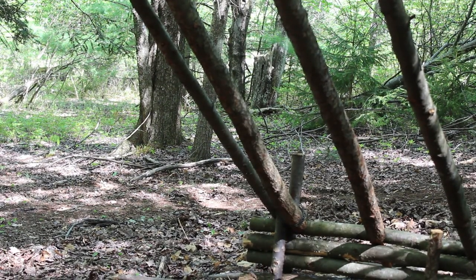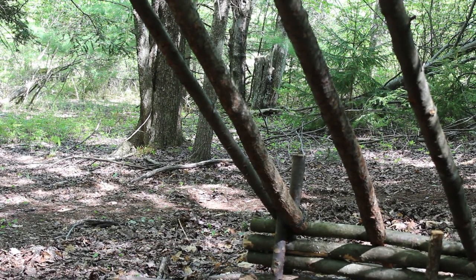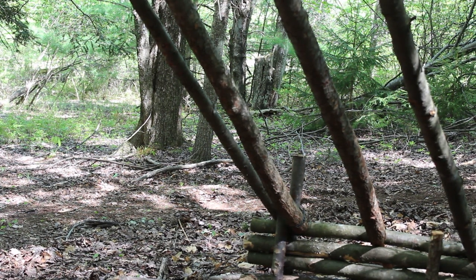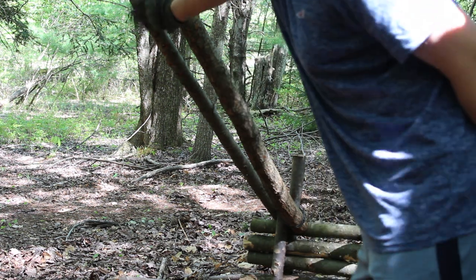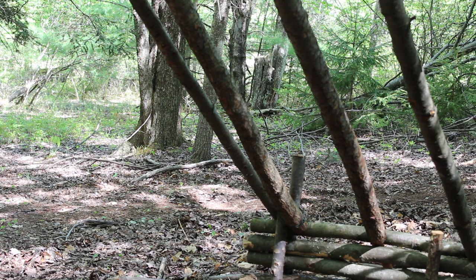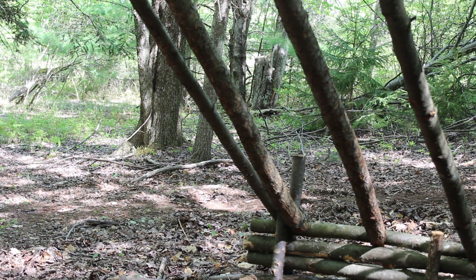Alright, if you guys can tell, we have those two pieces set. So now all I gotta do is cut trees and just slide them in between those two sticks, which are these two. Slide them in between there, and then that second wall is done. Let's get cutting.